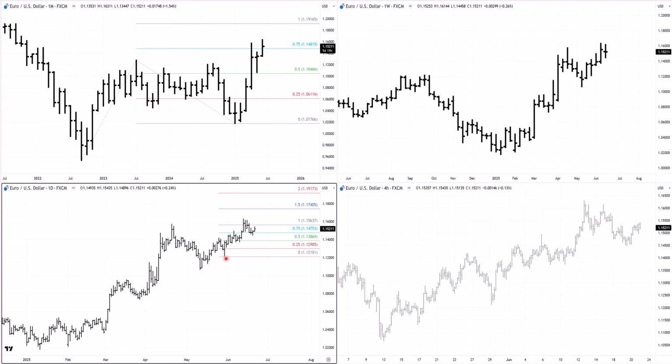So on the euro, as I said, I think more upside there. I think there's probably a little bit more pullback first before it's time to get long on the euro for that next section up there. It's just a question of how far and how long it does pull back.